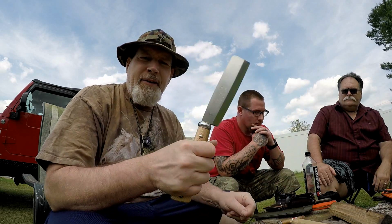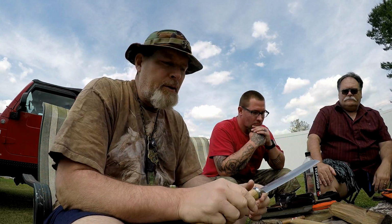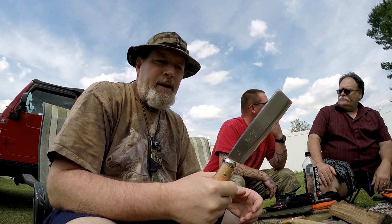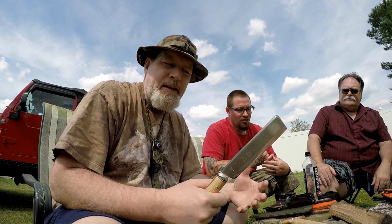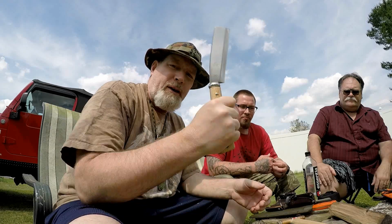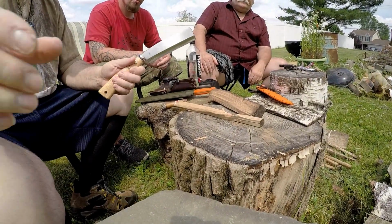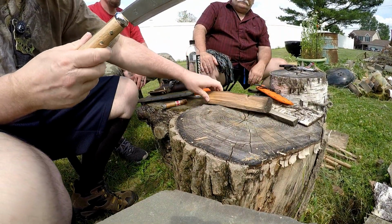So we wanted to show the Japanese hand axe in some action. There is a way to chop with a hatchet. To keep your arm and your shoulder from getting tired and fatigued, a lot of it comes from your wrist, and you let the blade do the work. This has got a lot of heft to it, so you let the blade do the work. Just give me a piece.